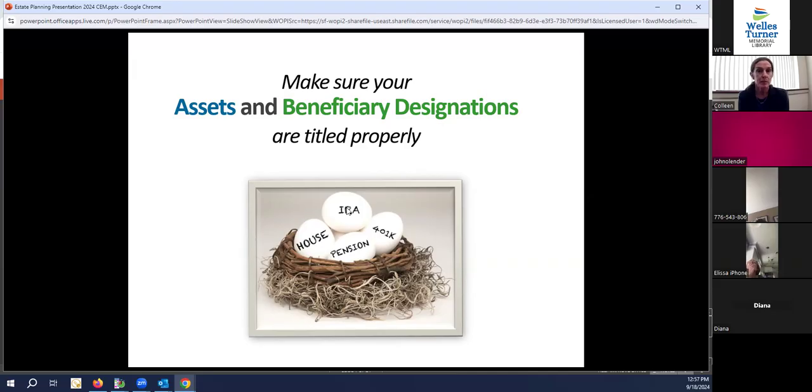So when people come in to meet with us, we always make sure that they have double checked all of their beneficiary designations on their documents. And when they are setting up a plan, we will often draft new beneficiary designations for them, especially if there's something that's a little bit tricky, like funds are going to a trust or different things like that. So the beneficiary designation is very, very important, and it's at least as important as the will, because we want to make sure that those are in place because they will override.